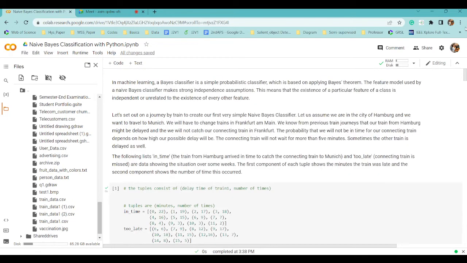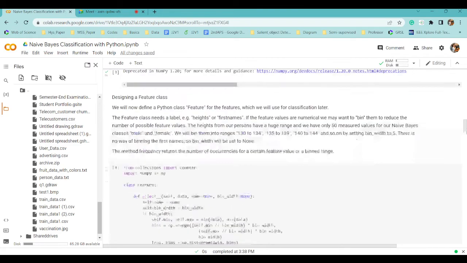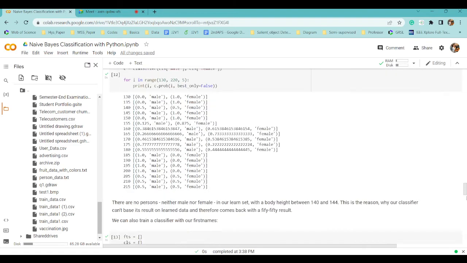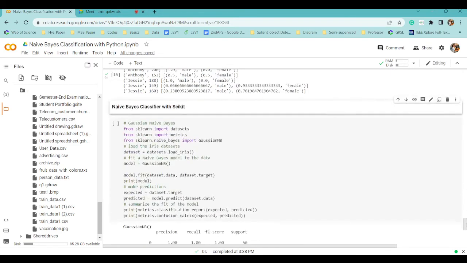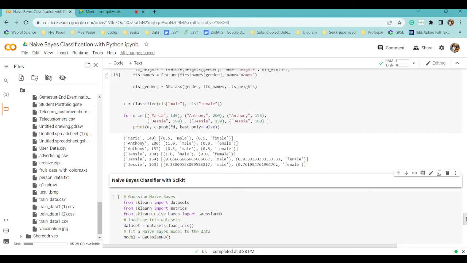So this is the naive Bayes classifier, very basic, in Python terms. There is something we will deal with in scikit, which is just a library. We just need to call it and everything will be done. But before that, do you guys have any questions about the one which we did manually?